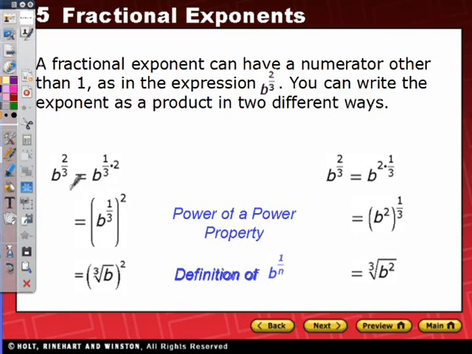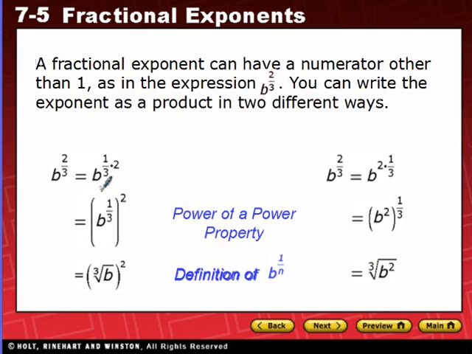Okay. So I can think of b to the 2/3 power as b to the 1/3 power doubled. Okay, and so that's why it's in parentheses here. I've got b to the 1/3 power, and I'm going to go ahead and then double that at the end. B to the 1/3 power can be written as the cube root of b. And then I'm going to take that, because I still had to square it, right? That's what times 2 meant here, where I broke it apart and raised it to that power. So now I would have to square it. So I can take the cube root and then square it. That's one way to think of it.